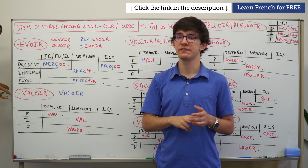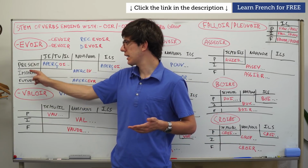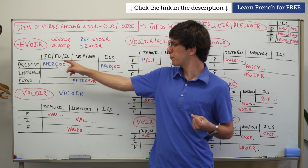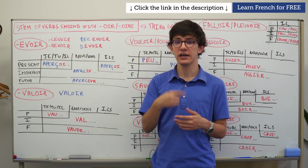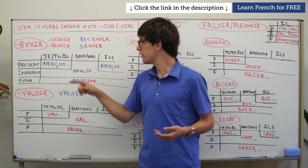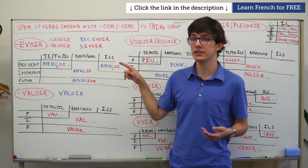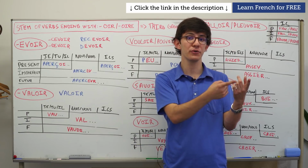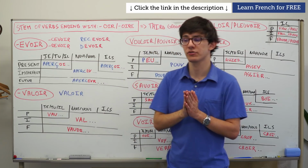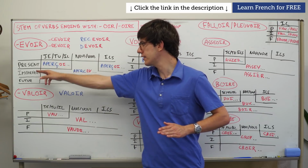So for all the verbs, I will define this table and you will see different things. Here you've got the tenses, présent, imparfait, futur: present, imperfect and future. And here you've got the persons, singular: je, tu, il, I, you, he or she, like il or elle if it's a feminine person. Here you've got the plural, and I will distinguish two categories, nous, vous, like we and you plural, and ils, like they, because sometimes, as you can see here, it's a bit different. So I do the distinction, but here you can see that you don't need to. So you need to remember the tenses and the persons.